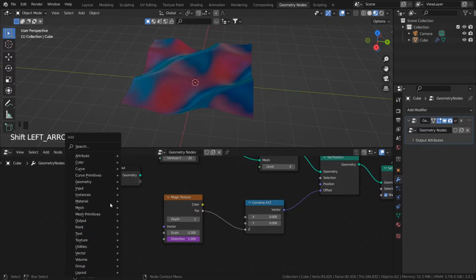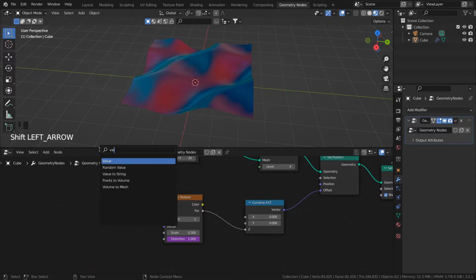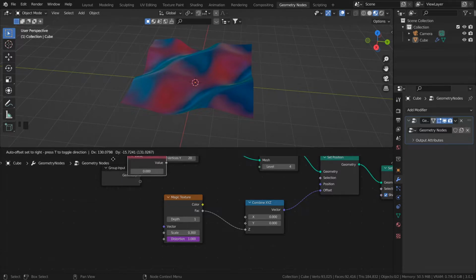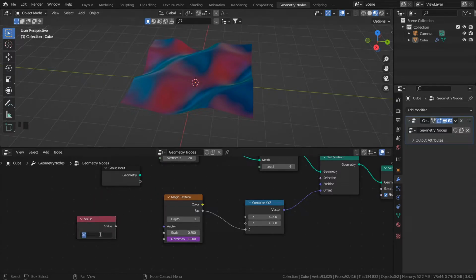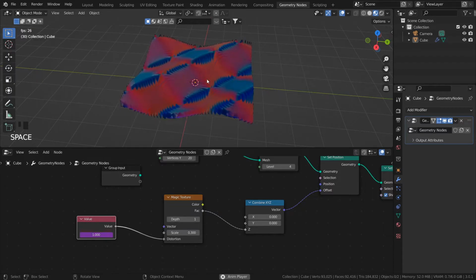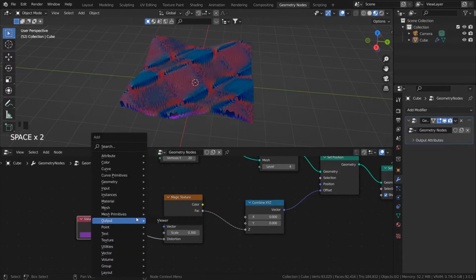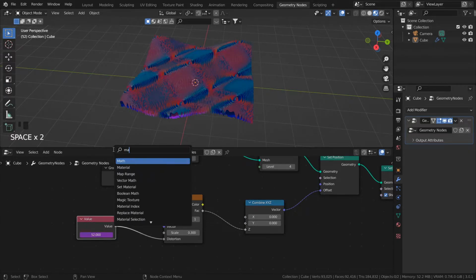So for that, we can add a new node called value. This value node will be there over here. In this value node, we'll be adding frame. So this frame can go into this, and this dictates how the animation should go. Now we are not able to see any effect, because it didn't matter whether it is here or here. But we can make changes by adding a few math nodes. So we can just start by searching math.